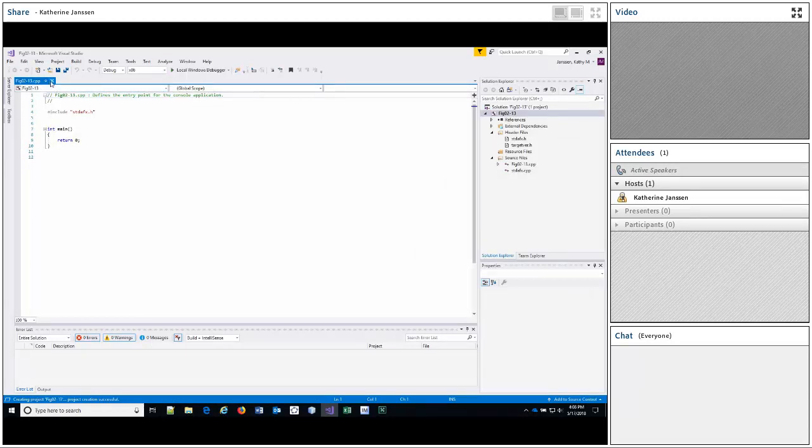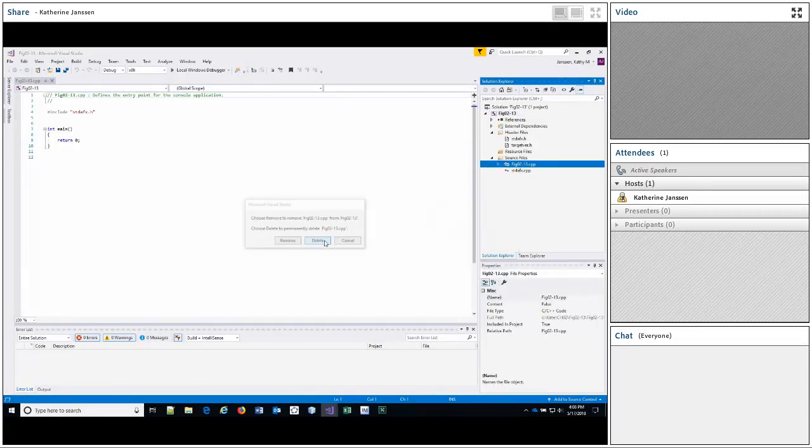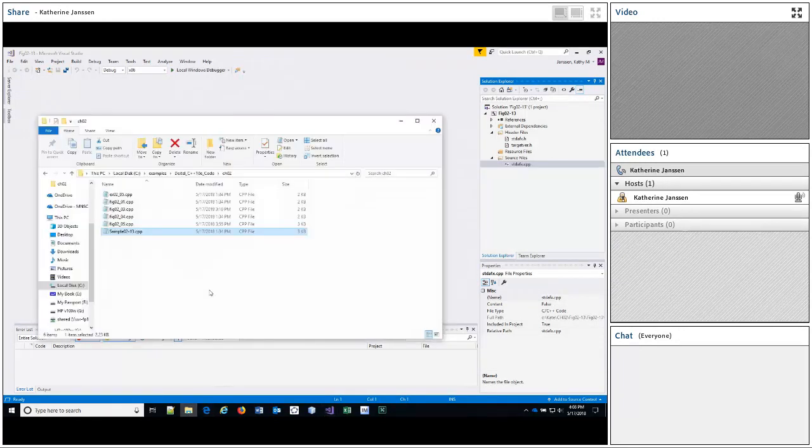We don't need this file, so I'm going to remove and delete that. The author is sharing a file with us, so I'm going to go out to Explorer and get that file. I'm going to drag that across.